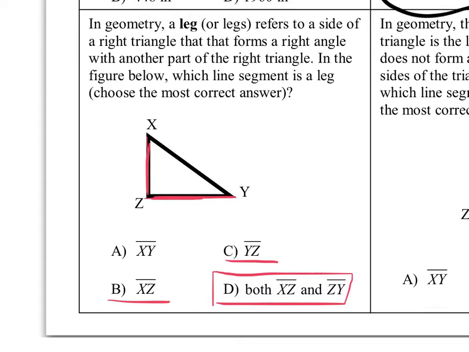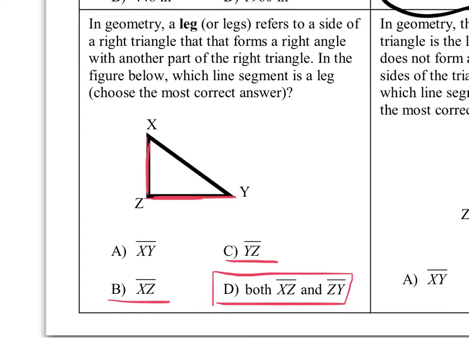So, when we're talking about legs, show me with your fingers, how many legs can there be in a right triangle? Maximum. 2. And how many legs does there absolutely have to be? Right, I see that you showed me 2 for both of those answers. If it's a right triangle, it has to have a right angle, which means it has to have 2 legs. All right triangles have 2 legs.